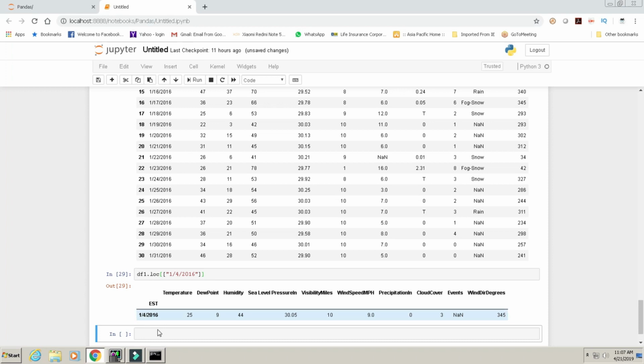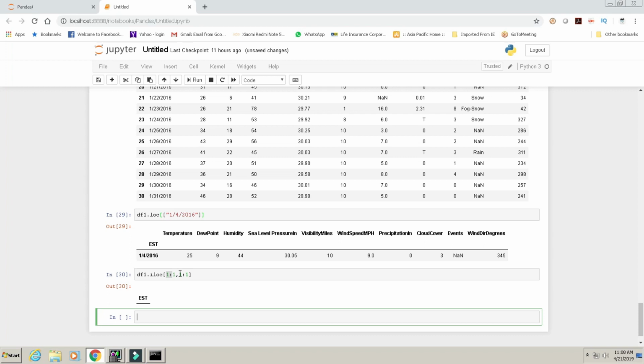Similarly, you can use df1 dot iloc and it will give you integer location. Suppose you want for 1, this is row and this is column, starting from 1 and into 1, and just run it.